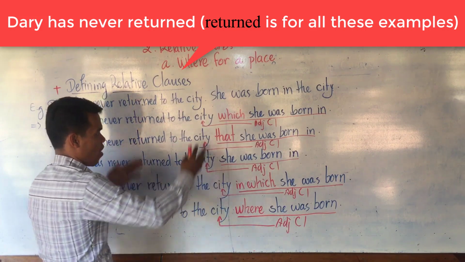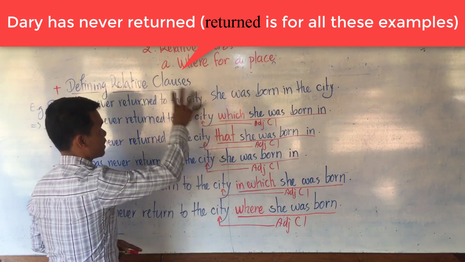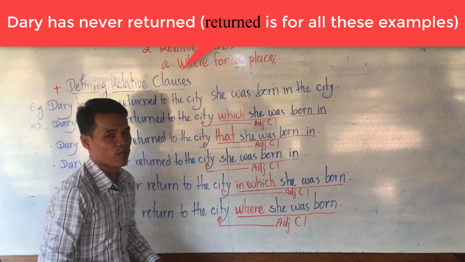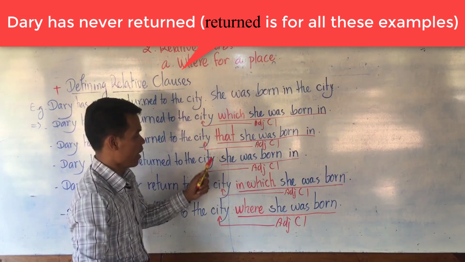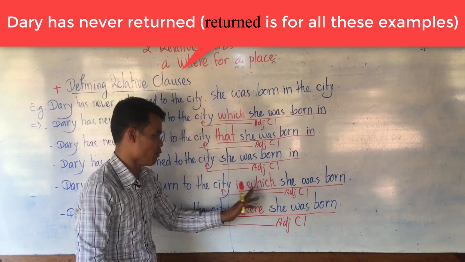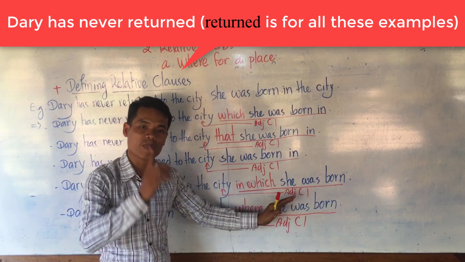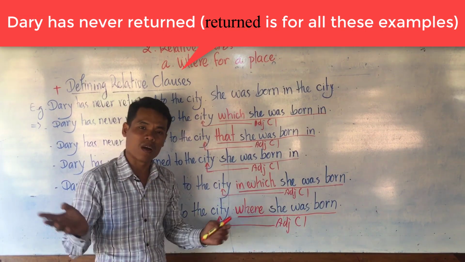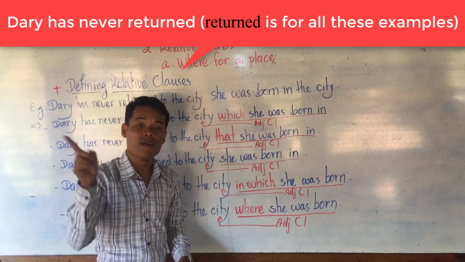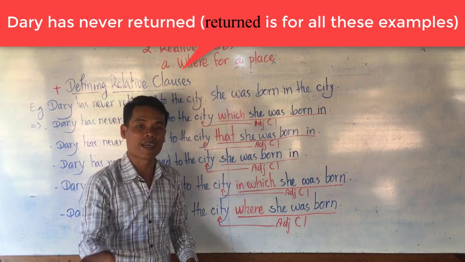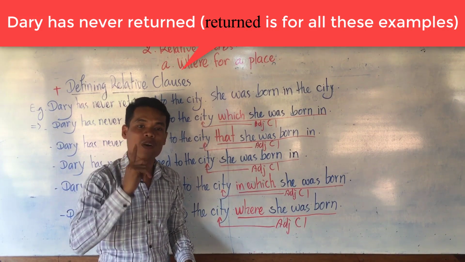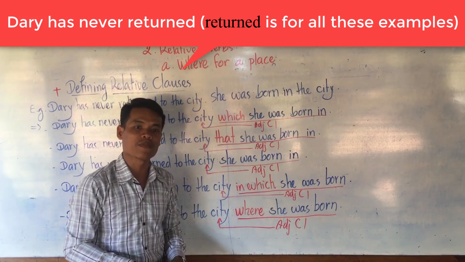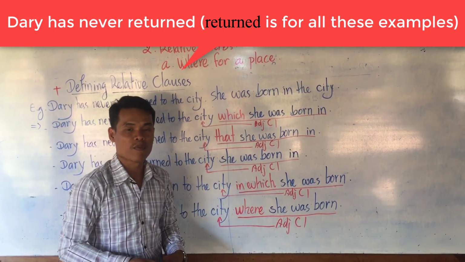The question is, of the defined sentences in these defining relative clauses, which one is the most formal? If you do not think of where like this, in which here is more formal. You remember for adjective clauses with object of preposition, we can write two ways. One is a preposition at the end of each clause. It is informal. When a preposition is placed in front of a relative pronoun, it is formal.